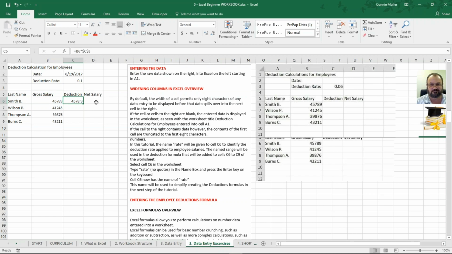So the logic in this is that when I copy these cells downwards, the B6 part of the formula is going to be adjusted automatically by Excel using relative referencing. Excel will keep on adding on a row number, so the next one would be B7, B8, B9, and so on. But the C3 must remain C3. It must not be changed at all.